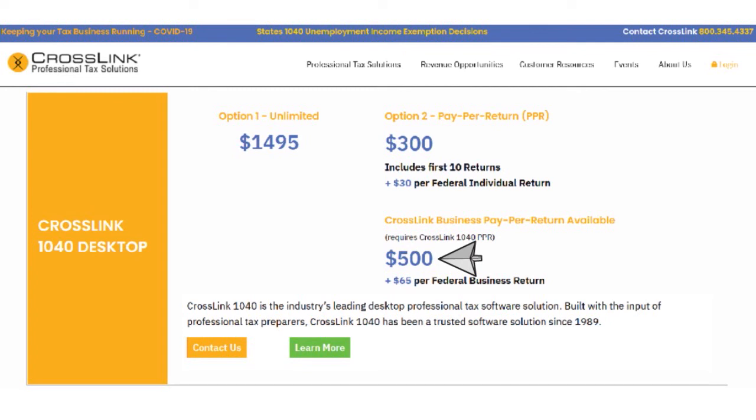What I want to say in general here is that you want to pay attention to the fact that when we talk about tax preparation software and CrossLink 1040, price, in other words, cost for value, is just one criterion. There are a lot of things you need to think about. So when you think about the $14.95, you have to think about the cost, but also about the constellation of services and support that you get for this $14.95.